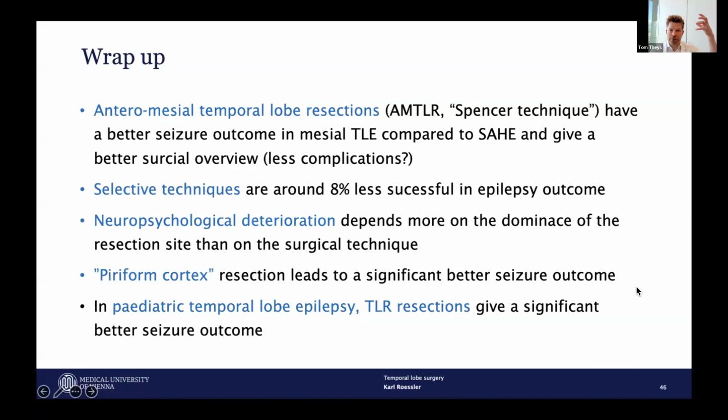I mean, sometimes you have these very extensive, posteriorly extending PET hypometabolic zones. Of course, you have to be careful not to miss a dysplasia which is located more posteriorly, which is related to the PET hypometabolism. But I would assume that you do not always resect the whole of the hypometabolic zone on the PET because it's not related to the seizure onset zone in any case. Yeah, I don't see so many extensive hypometabolisms in temporal lobe. I normally only see the pole hypometabolism.